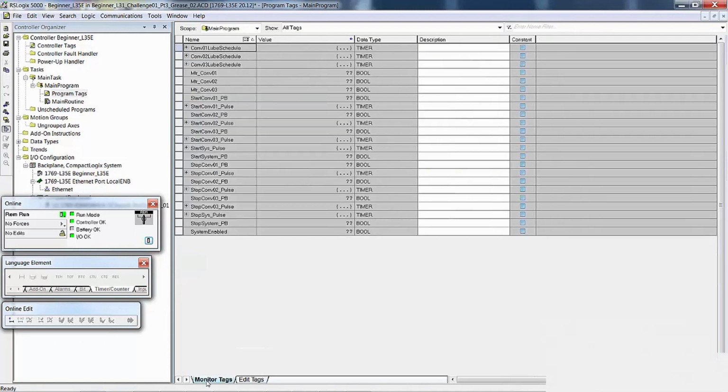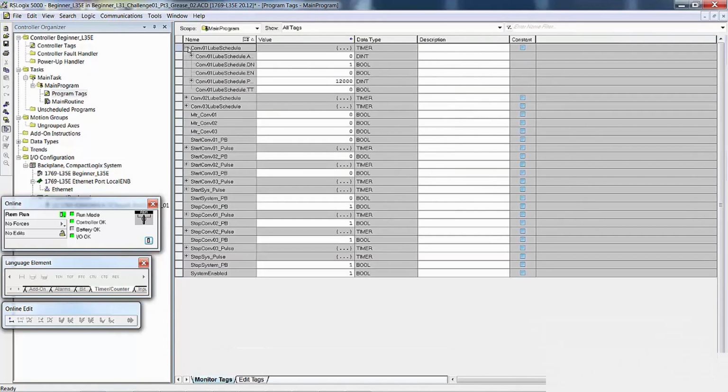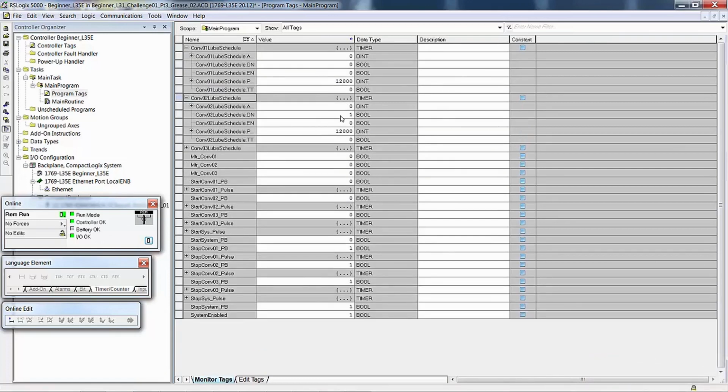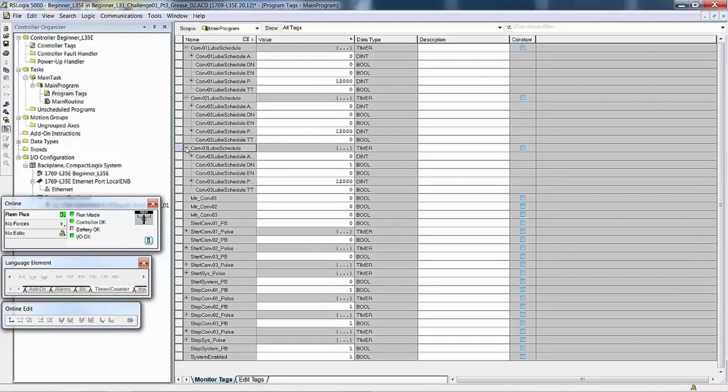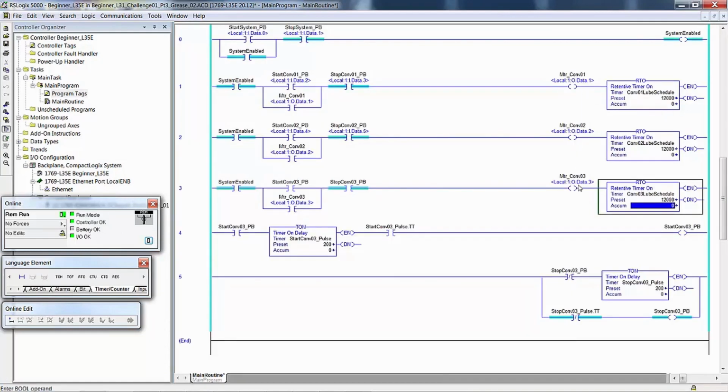I have to go into monitor tags and re-expand it. Select the done bit, go to conveyor 2 loop schedule timer, select the done bit, 0 enter, go to conveyor 3 loop schedule, done bit, 0 enter. Close that. Now you see the done bits are off and they're not accumulated.